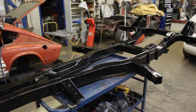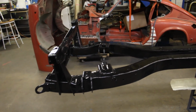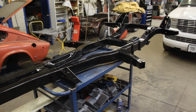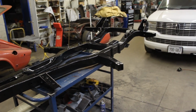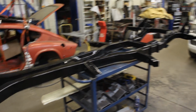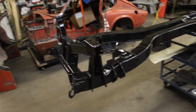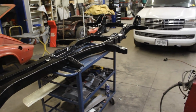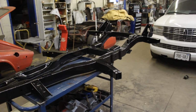Probably I'm gonna start taking the suspension parts out, cleaning them. As far as I know, they've been sandblasted and primed, and so there shouldn't be too much work on them too, like on the frame. That was the easiest frame that I've ever done. 90% of the work was done by Keith, so I just needed to do the last 10%. But all the credits come to me, right? No, I really appreciate all the work that Keith has done on this frame.